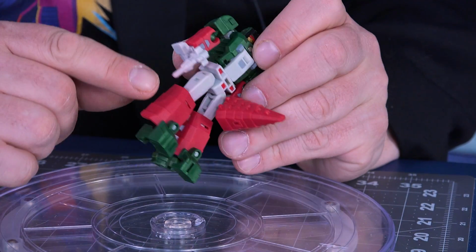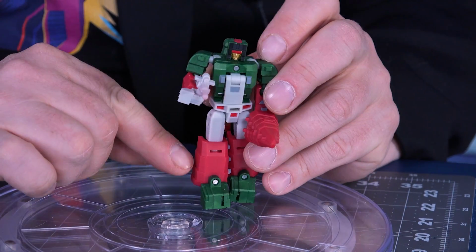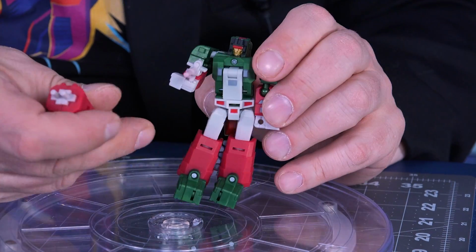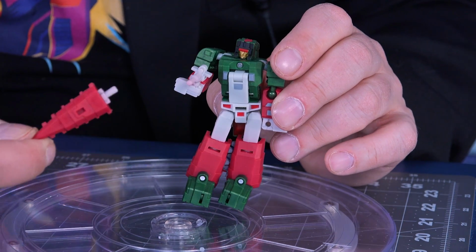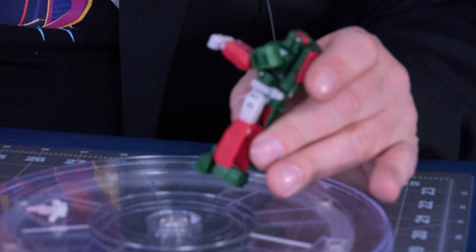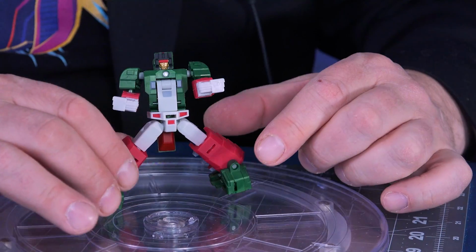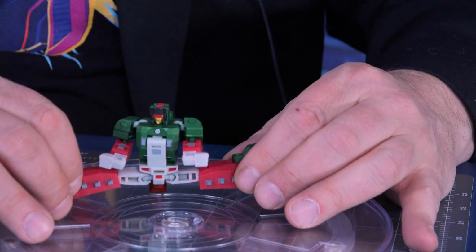So one thing I've noticed, his gun seems to be tinted a little bit purplish, pinkish, probably from proximity to the other pieces, and the handle that goes onto the tail / club is also a little bit tinted, but still overall not a big deal. But we'll put the weapons aside for the moment just to take a look at the bot, and he's pretty cool. Now he has a little bit of an ankle swivel built in, so that's nice. He can also do a full toes up Jean-Claude Van Damme.